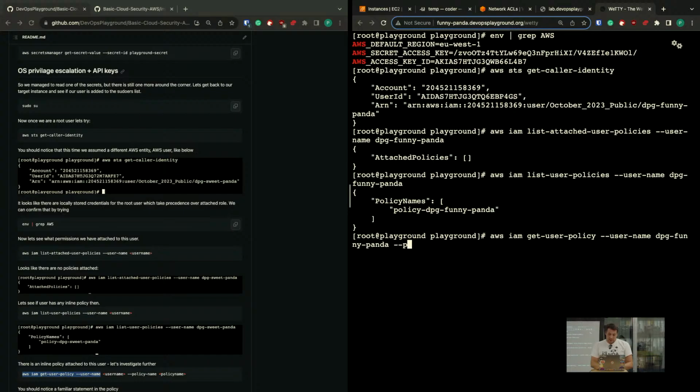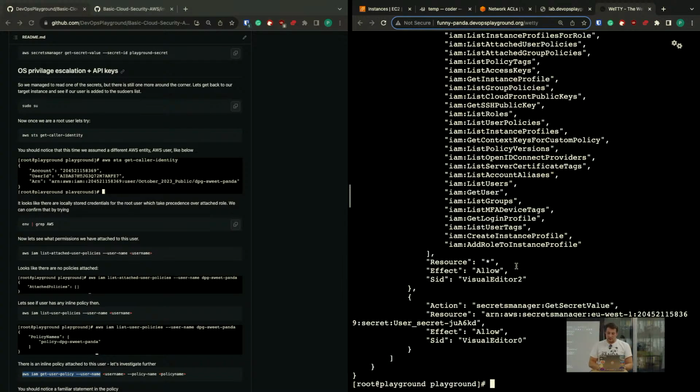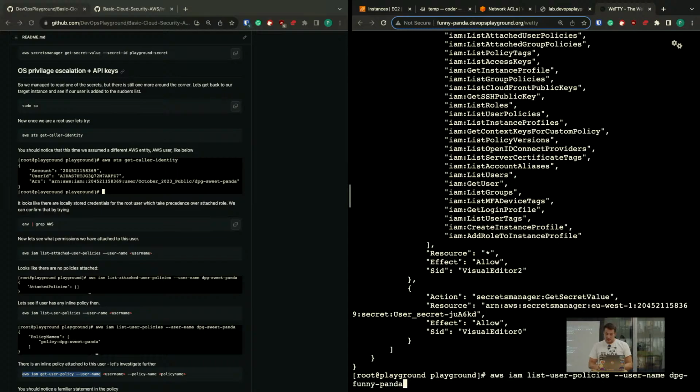And our policy name, you see why I copy and paste everything. I can't type a word when the world is watching. The policy name will be policy DPG Funny Panda. Again, we got some big policy. I can maybe beautify it a little.